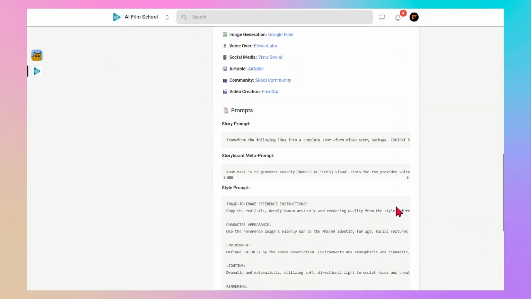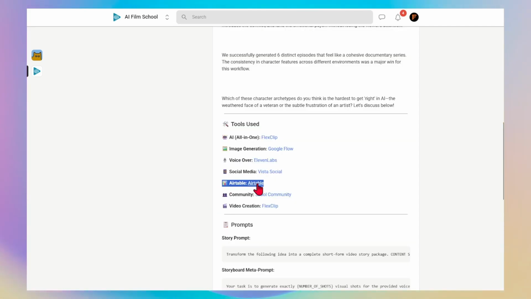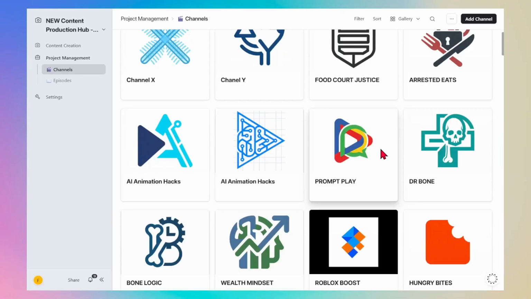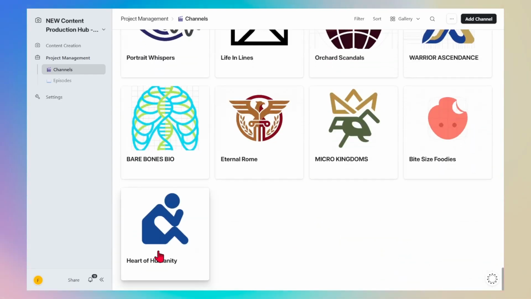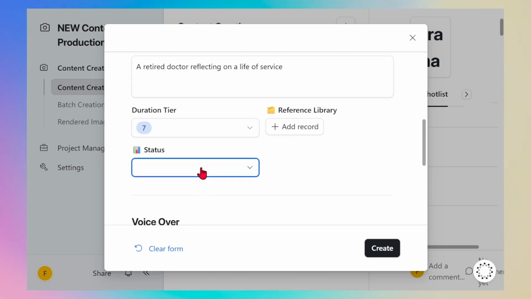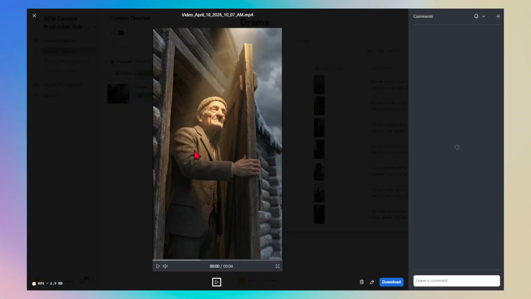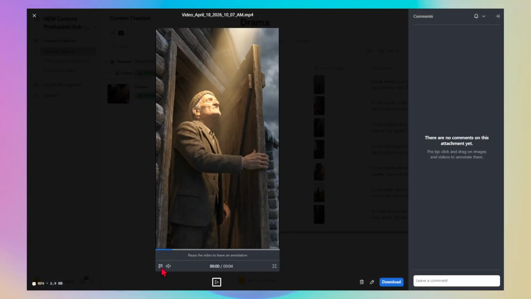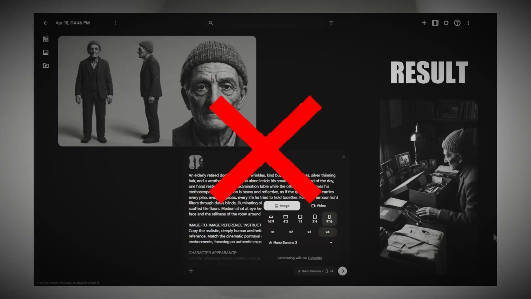Now grab those prompts and paste them into our custom Airtable template. The link to the template is right there in the school lesson. Click the link and duplicate the template to your own Airtable workspace. You will see a table with a column labeled Idea. Type your character and life event idea into that column. Now hit the automation button at the top of the table. The system runs everything automatically in the background. It generates all the narrative scripts, creates the images, and organizes all your video assets in one place. This saves you hours of work and lets you focus on the creative side.